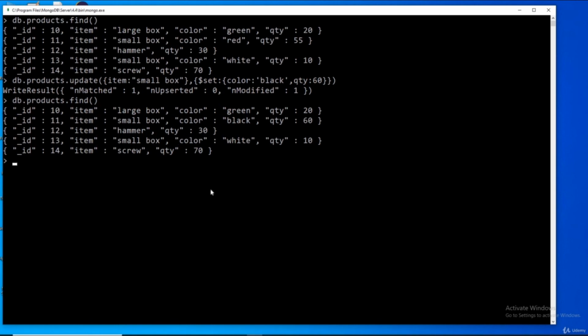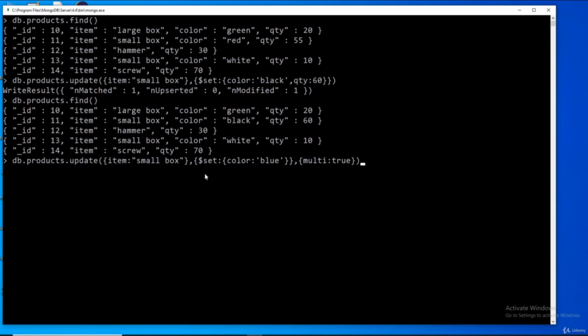So to update multiple documents, you need to set a parameter multi to true in update method. So type the query as db.products.update in bracket item small box, set color to blue. Now here you have to add the third parameter multi equals true. This third parameter will allow you to update multiple documents at a time.